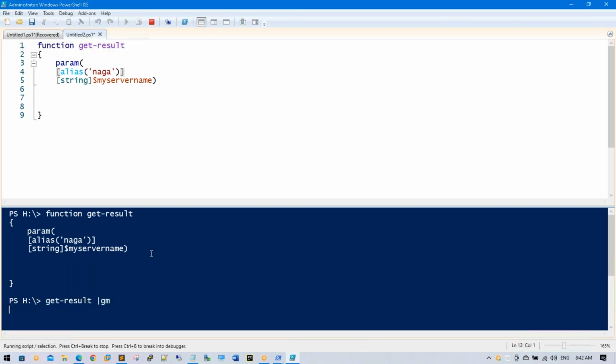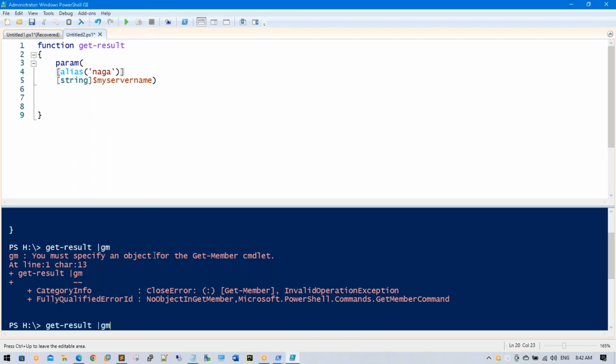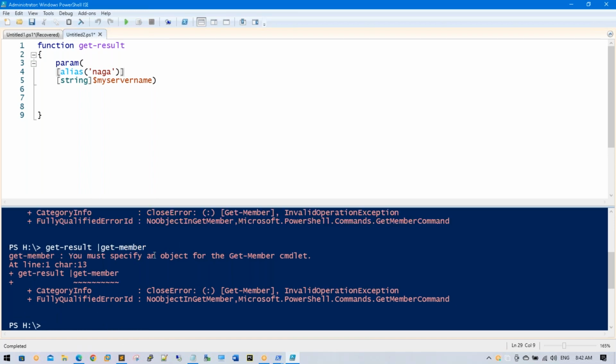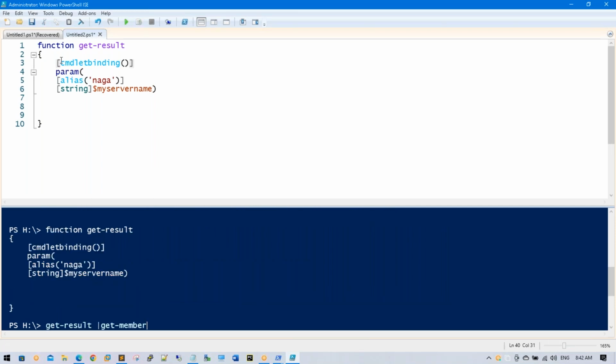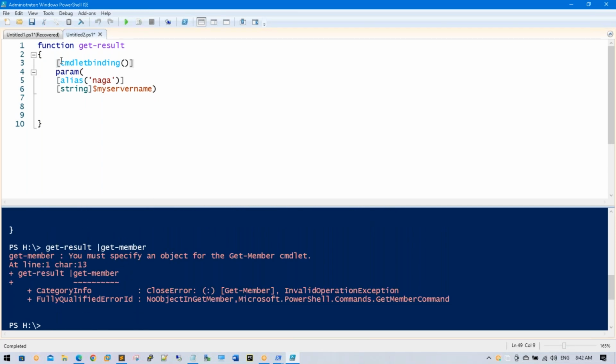At the same time, if you use Get-Member, I'm sorry. Get-Member. One second. You must specify the Get-Member. Is there any spelling mistake? Get-Member.